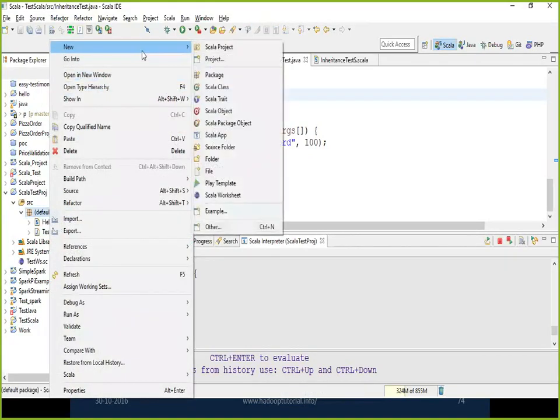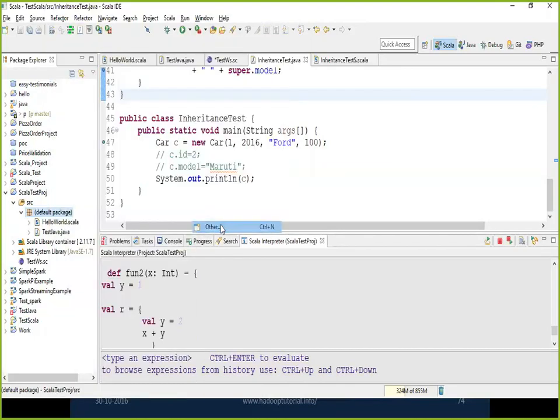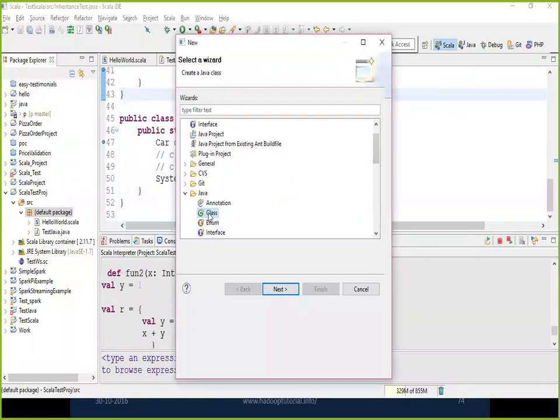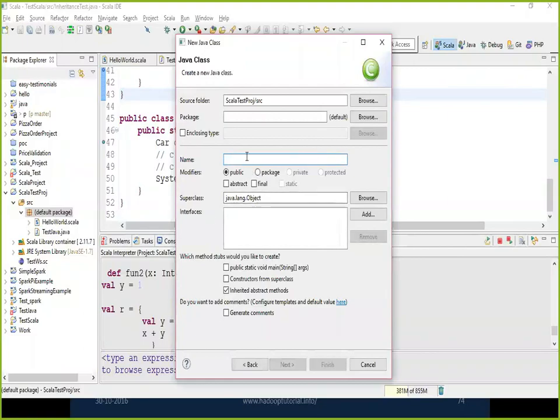For any of you who don't have even the Java basics, what is a class, what is an object. I think I have explained this in our Java sessions, but again I can spend a few minutes on that and explain.